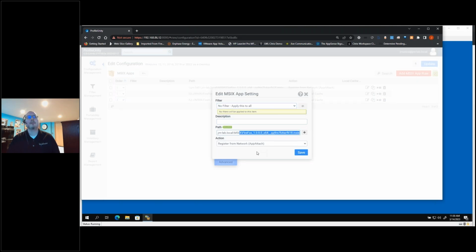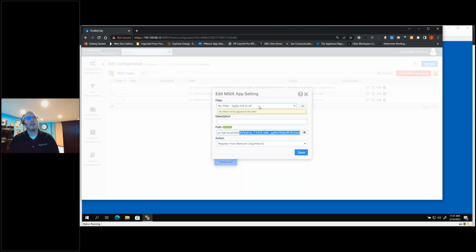Again, I can do it from a UNC path, which could be app attach, for example. What app attach does is extract the MSIX into a VHD or a CIM file format. You can read more from Microsoft about why they did that. Then it attaches it to the OS. We attach it without PowerShell scripts, by the way. We use all APIs and some of our own technology to make MSIX happen. The VHD or CIM volume attaches to the OS, then we activate the MSIX, and the MSIX goes, oh, the application's already here, but it's really remote on the server.